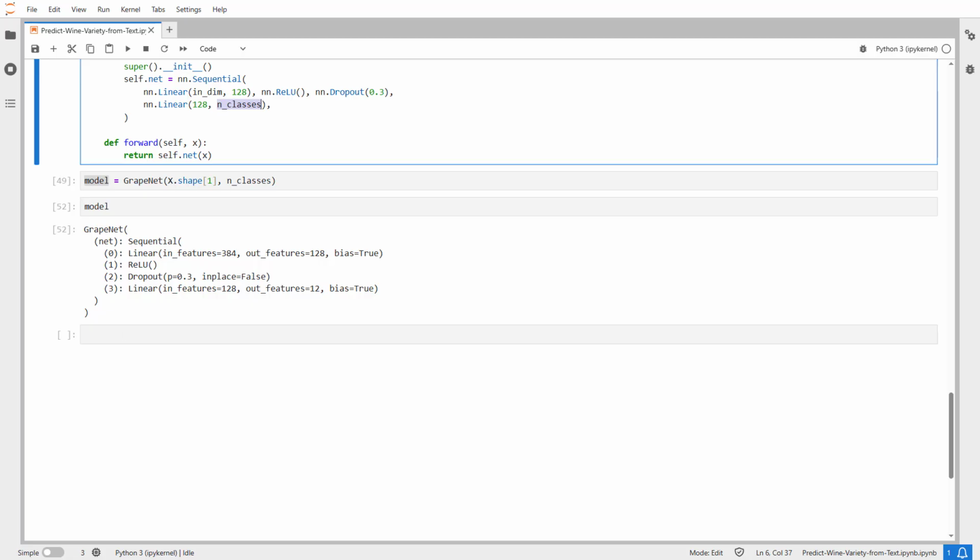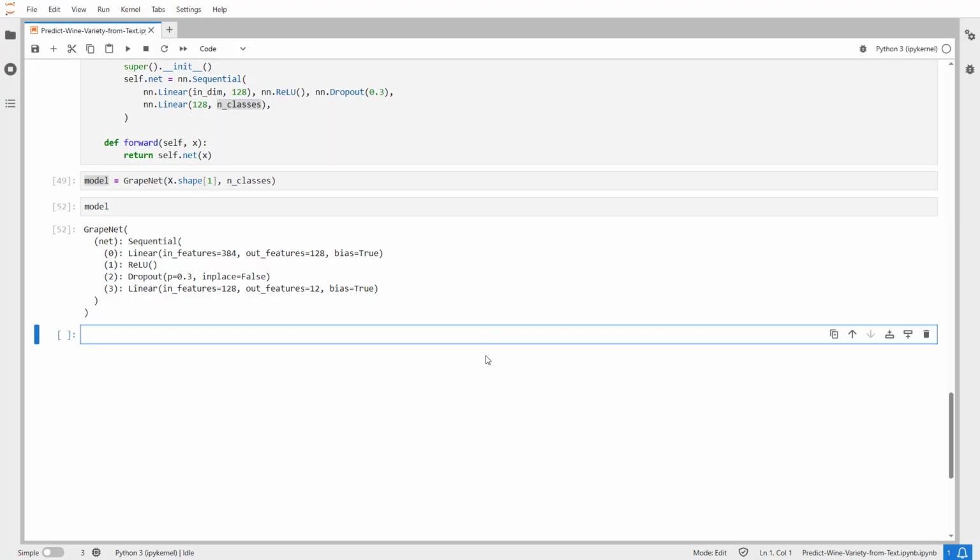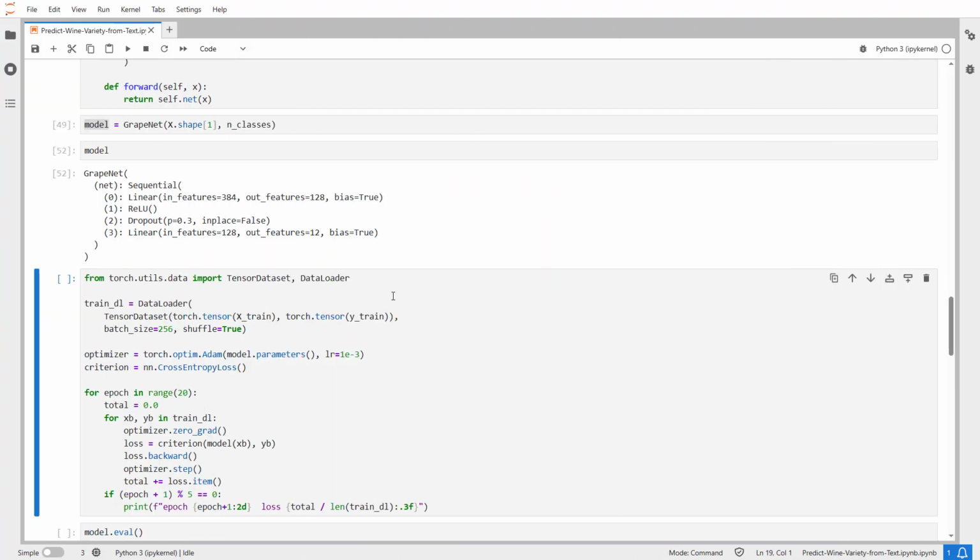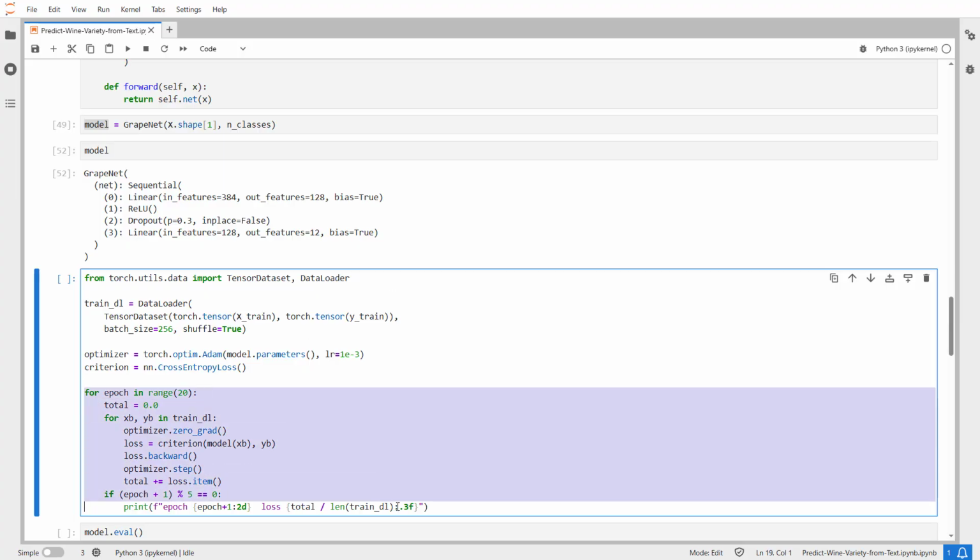And now it is time to train it. And for this one, I'll just write the code and then I'm going to talk about it. Okay, so this is where the network learns. We have a loop here, and the idea of this training loop and the whole code is actually simple. We show the network a small batch of wines and it makes a guess.